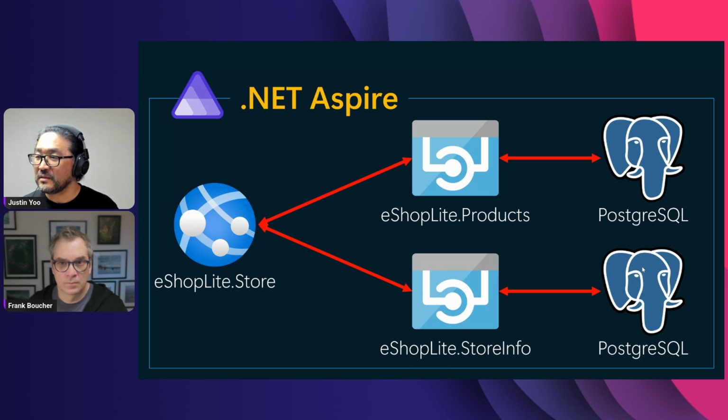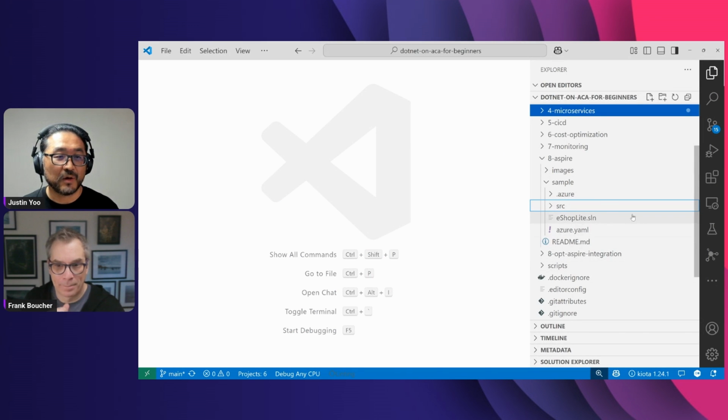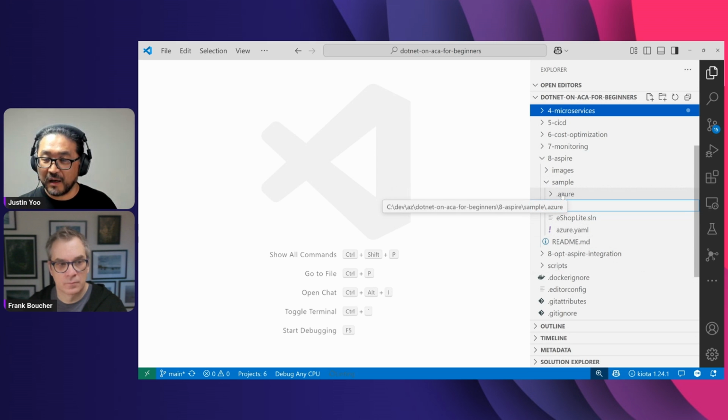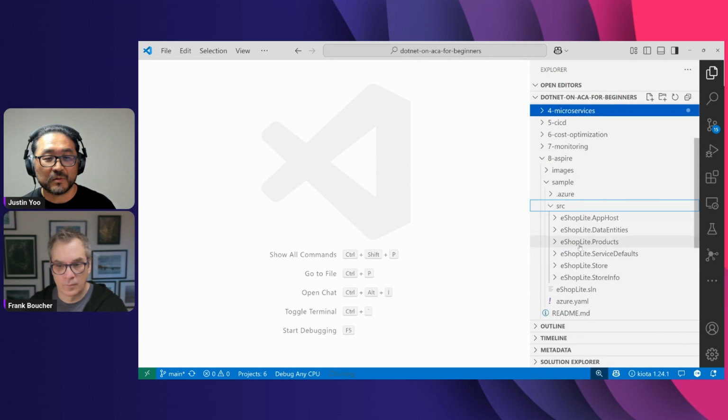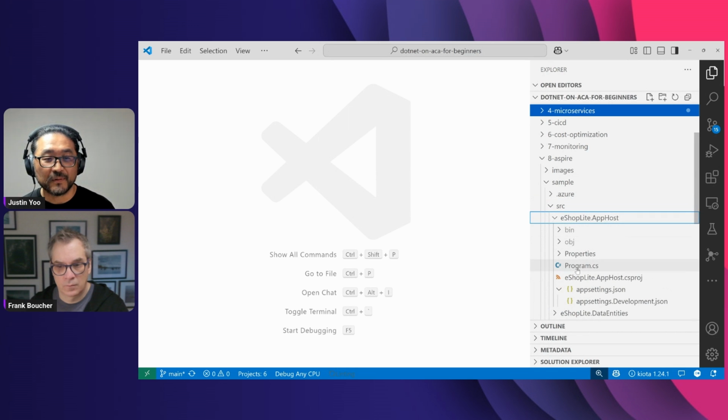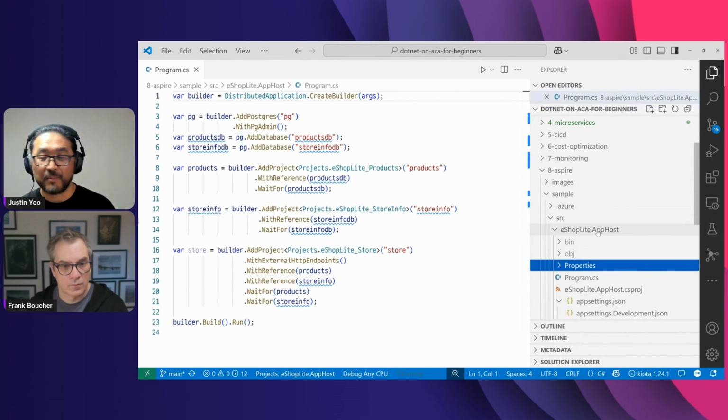Okay. So this is basically the code base. I'm just opening .NET Aspire. We don't have any of the bicep files for now. As you can see, there is product API, there is store web application, and there's store info, the API application. In addition to that, we have app host project and service defaults project. I'm not going into too much detail here, but let's open the program.cs file on the app host project. That's the most important one, which orchestrates all the applications within .NET Aspire.